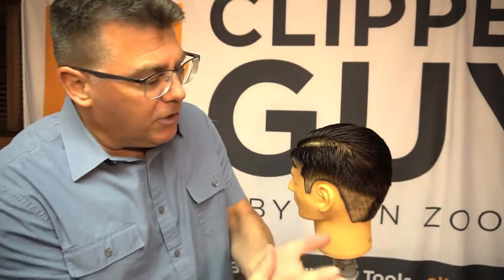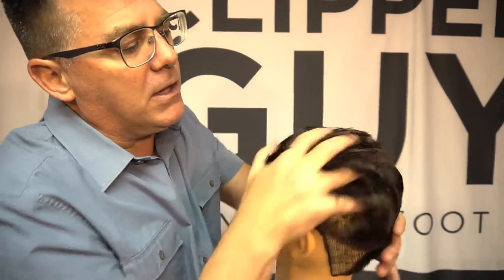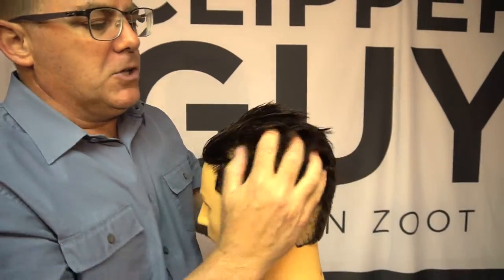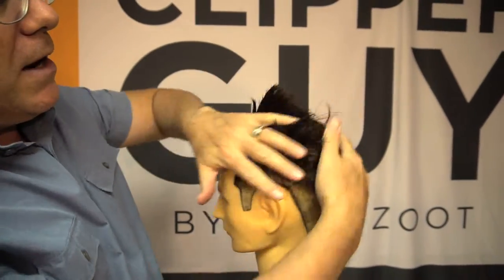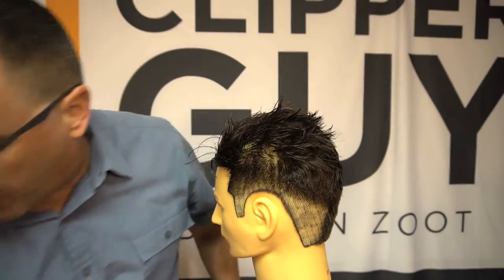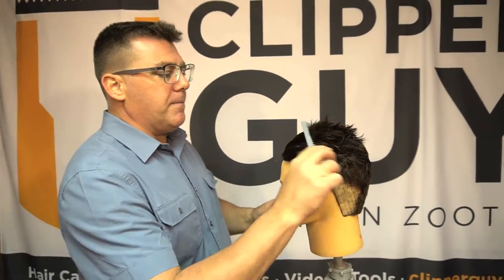But a small amount of Classic Wax like this on your fingertip, in your hand, and in damp hair like this, it's going to give the hair a little bit of tack, a little bit of pliability, so that when we go in and strike our hard parting, the parting is going to stay a little bit cleaner, and if the parting stays cleaner, we're going to get a better, cleaner hard part. So number one, I put a little product in the hair, now I'm going to strike my parting.